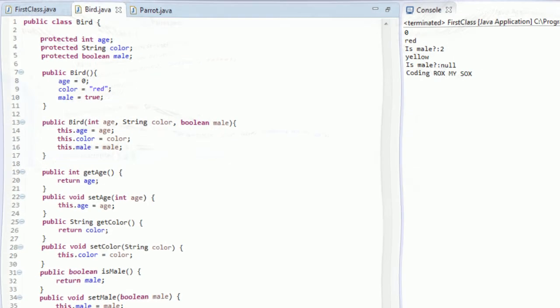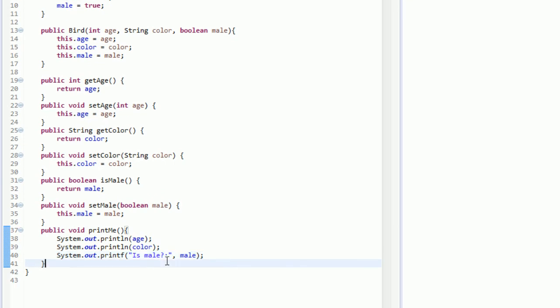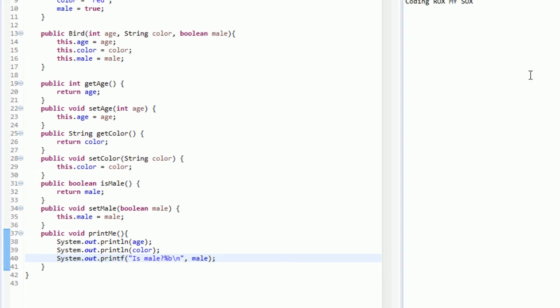I forgot a crucial part in the code here. You have to type %b and then a new line. Remember in printf, I tried getting fancy, you have to make sure that you type this %, otherwise this variable will never show up. So let's try running this again now that we fixed that.